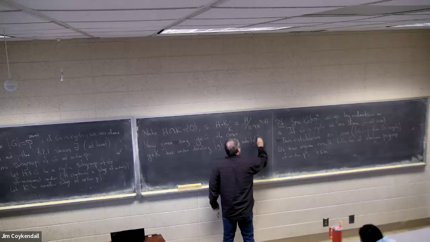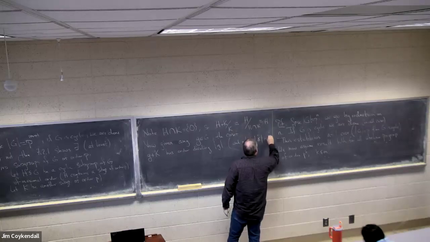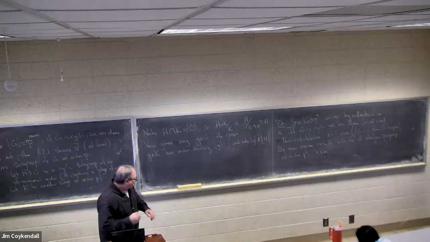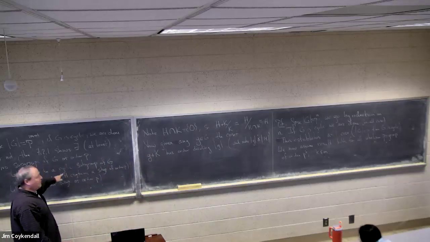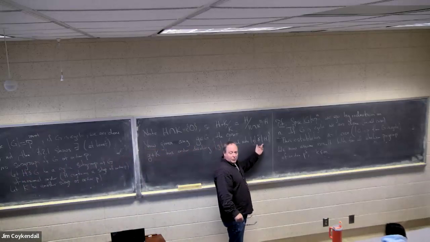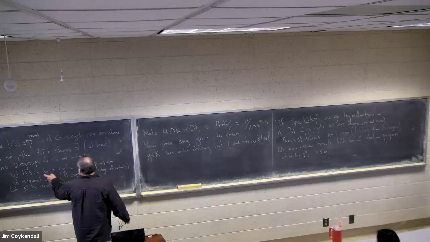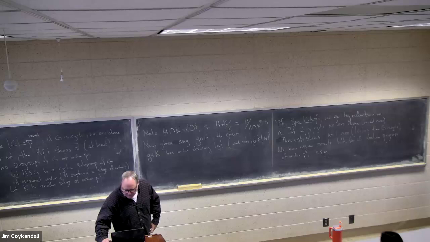The order of G is less than or equal to that of H. Why is that? Well, because H is a cyclic subgroup of maximal order. And so if the order of G was bigger than the order of H, then G should have been generated as a maximal cyclic subgroup. Okay, everybody with me so far? Yes.